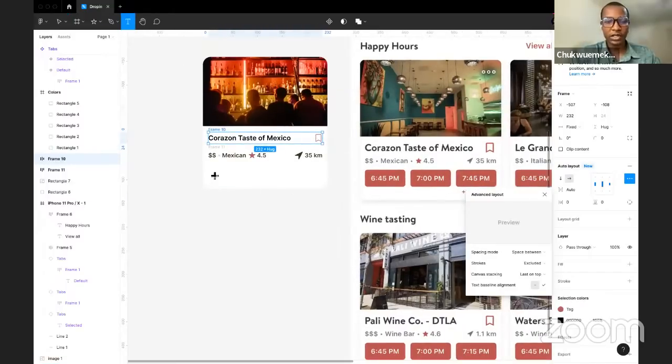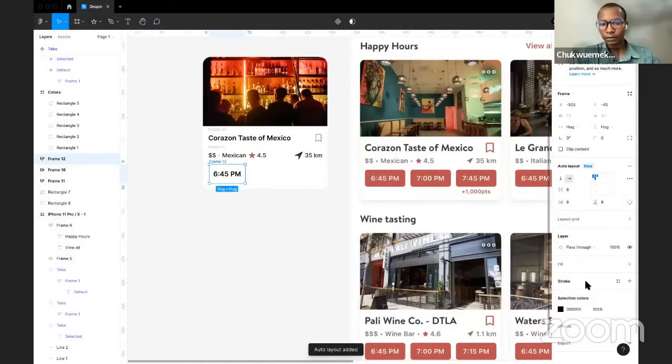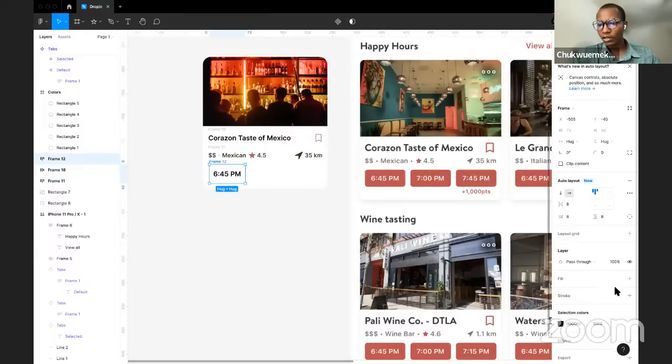Let's use auto layout for this time, 6:45 p.m. To layouts. Let's make the fill, change it to white.